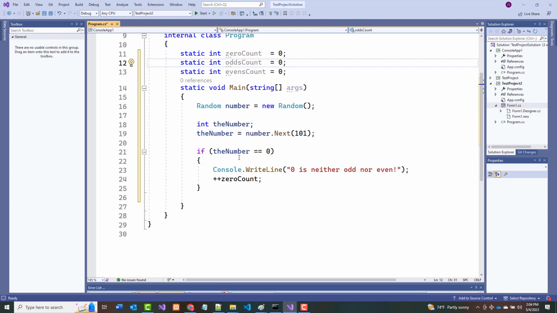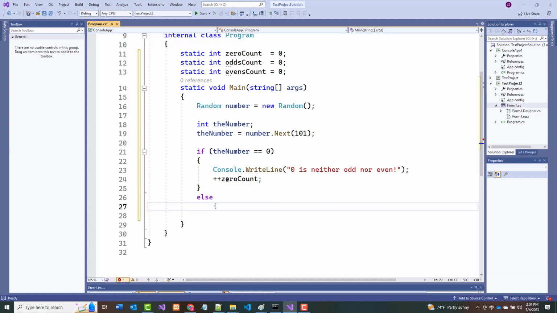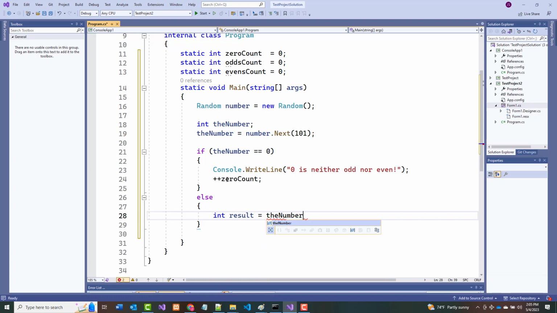So if it was a 0, we're saying 0 is neither odd nor even. Otherwise, I know that it's not 0. So I'm going to say here int result equals the number modulo 2.